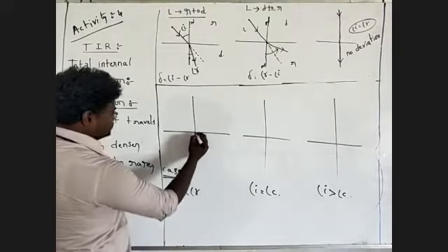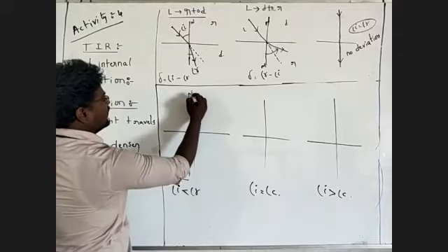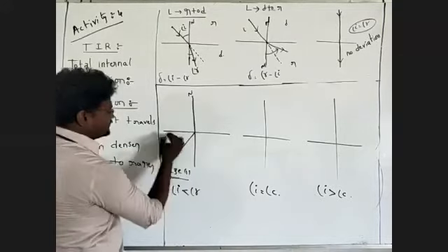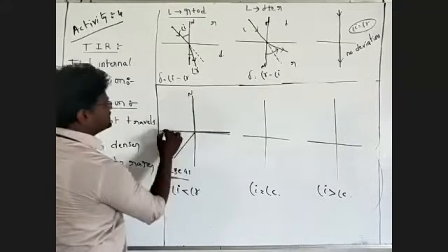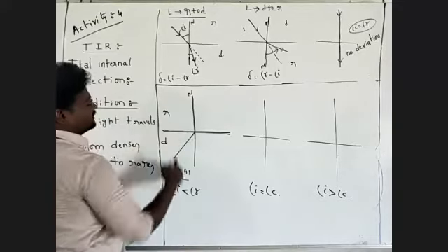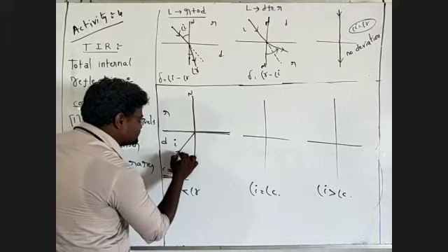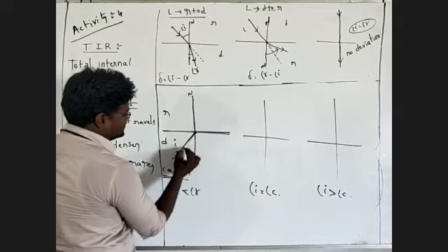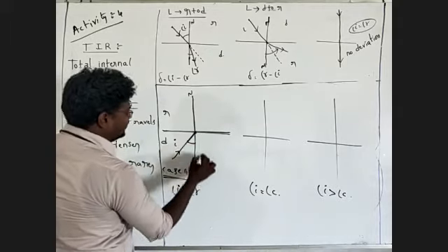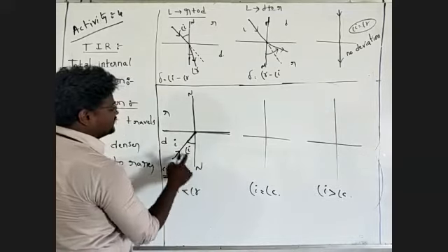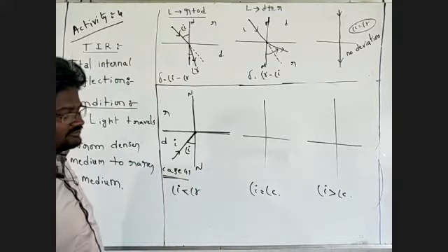Angle of I. This is a normal line. This is the interface line. This interface line divides the denser medium and the rarer medium. This is the incident ray. This beam of light we call the incident ray. This is a normal line, and the angle between I and N we call the angle of incidence.